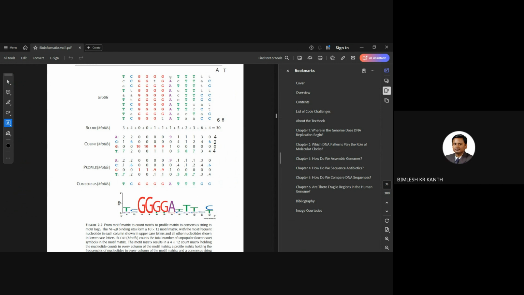I know your doubt. I'm coming to that. Okay. Yeah. So T is having 7. So that's why we will put T as the nucleotide at this particular position. Similarly, we will repeat that for all of these different positions. We find the nucleotide which has the maximum value, and we write that nucleotide at that particular position. The final string is the consensus, like T, C, G, G, G, G, G, A, T, T, T, C, C. That is the consensus. Okay.